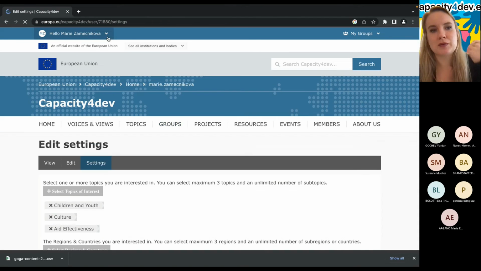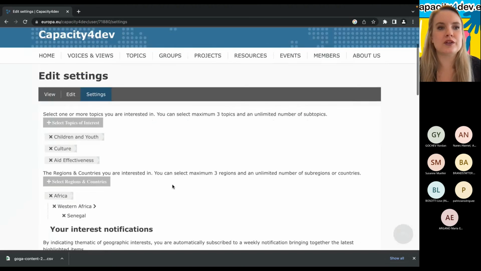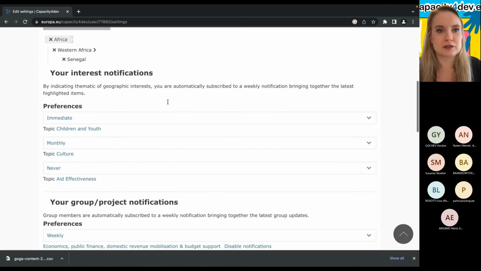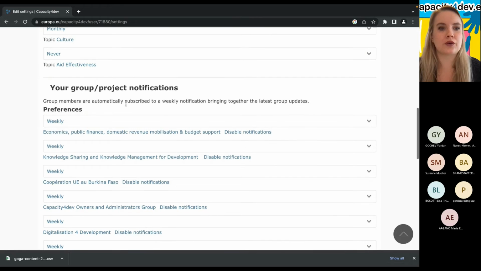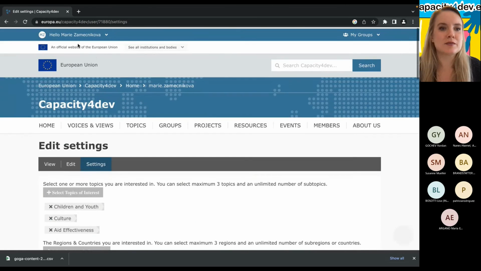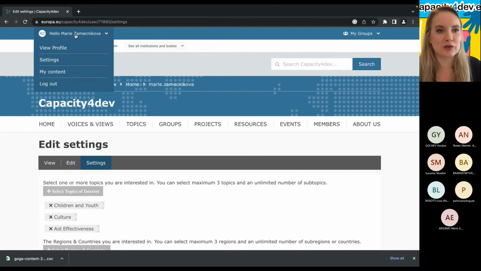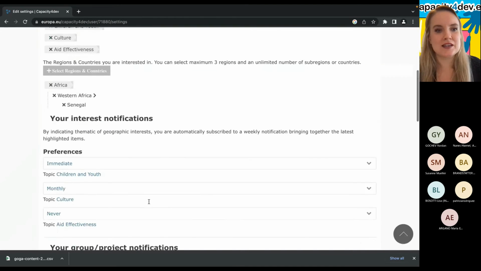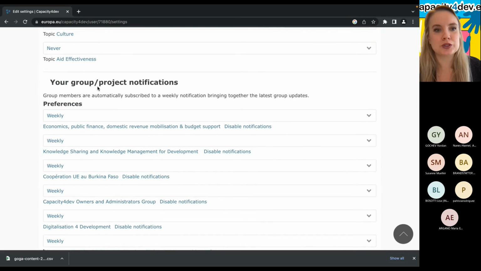So it can be worth it, in regards to your group management, to write to the members of your group and ask them to check the notification setting for your group. This is available if you click on your name in the top left corner, go to settings, and scroll down to your project group notifications.